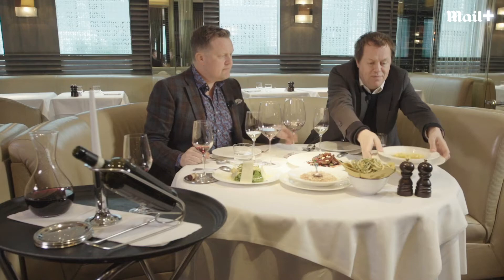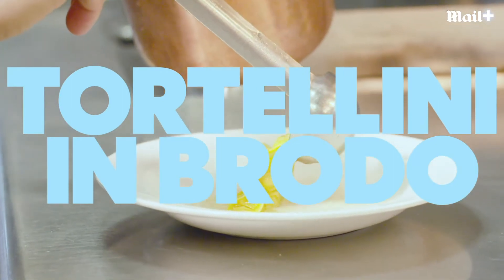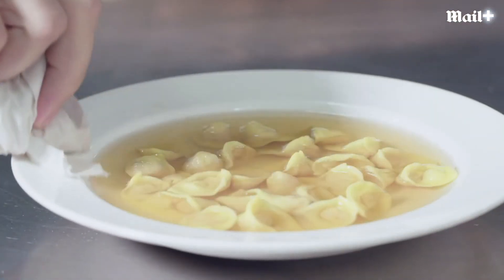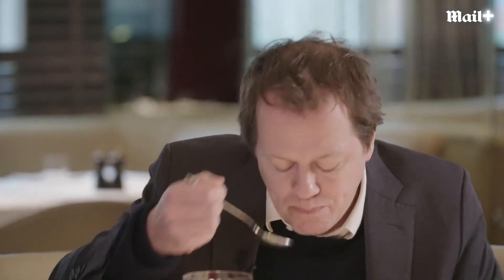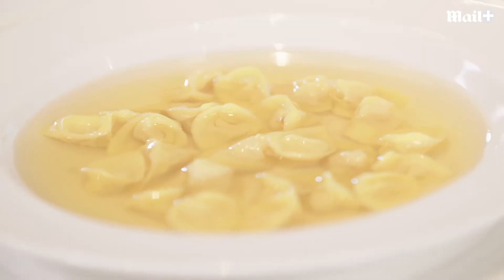What we'll do is start off with this — probably one of my favorite dishes in the world, made here just beautifully: Tortellini in Brodo. What is Brodo? Broth. It is the purest, cleanest chicken broth — limpid, golden — and inside these tiny handmade parcels, it's like the magic potion in Asterix. That, for me, is the essence of Italian cooking. Beautifully seasoned, so much flavor, and so simple. This is proper regional Italian food. That is just perfect — can't imagine a better way to start a feast.